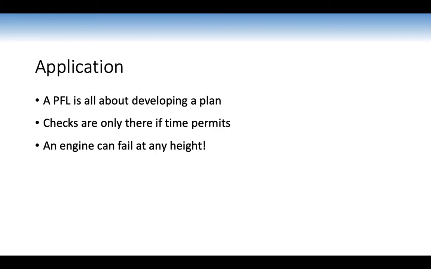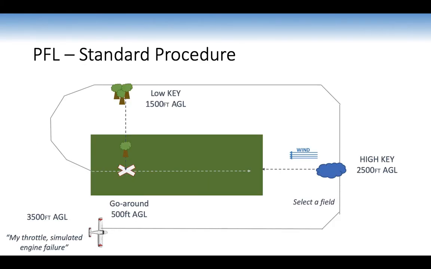We've got the threat lesson of fuel exhaustion, the error will be poor fuel management, and the underlying aircraft set will be reinforced. So make sure you monitor fuel and change tanks. PFL standard procedure will start off with simulating engine failure. But a few things before: we'll keep the field in sight at all times, so that's why we'll do a left-hand pattern.